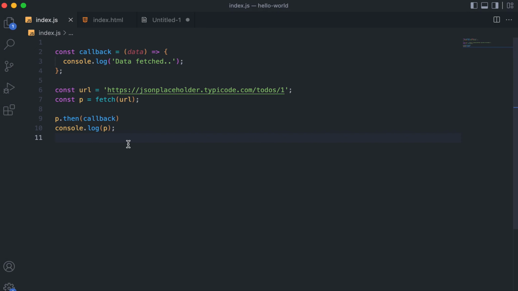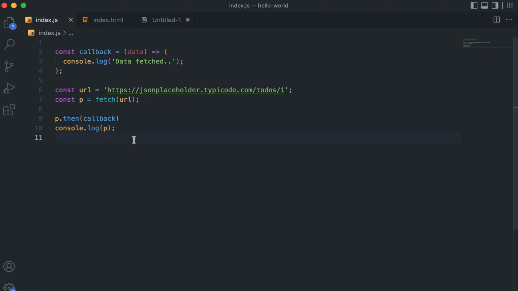Why? Because it doesn't matter how fast your data fetching is, it is definitely going to be slower than the execution of your current code, right? So what has happened basically here? In this line I have attached this callback, which will run when the data comes, and then I went to the next line and executed everything. Now after that, if more code is there, everything will run continuously, right?